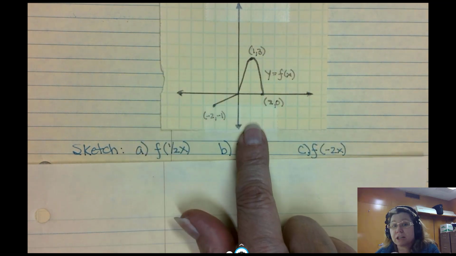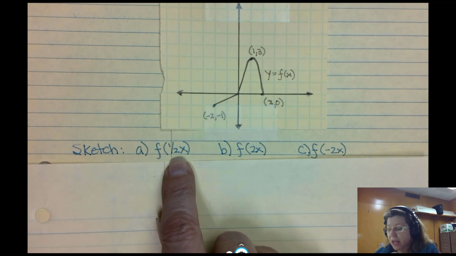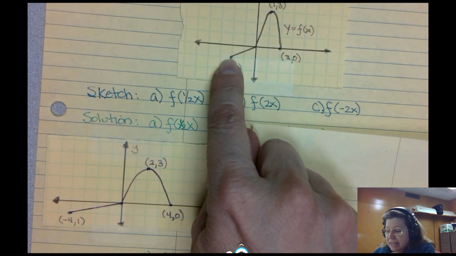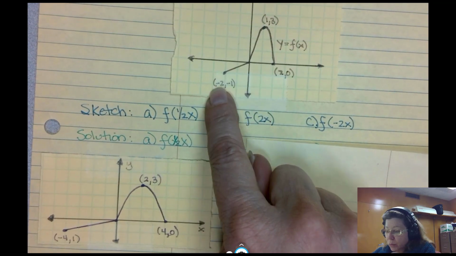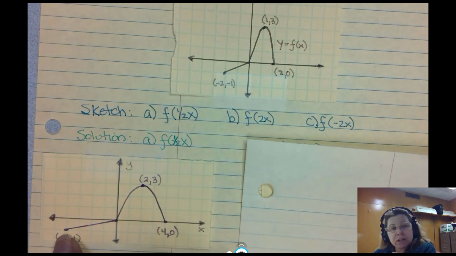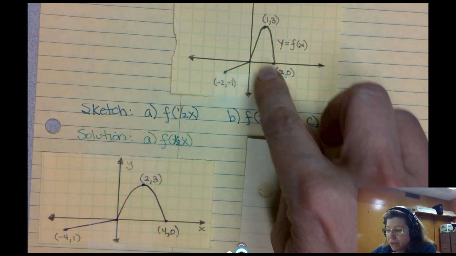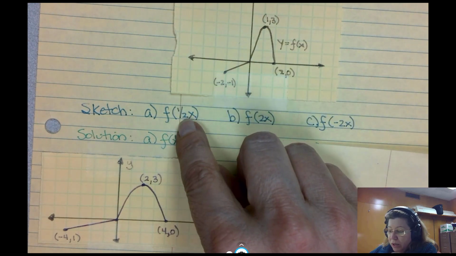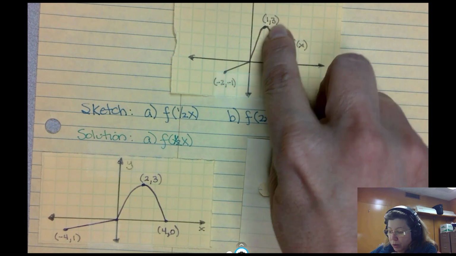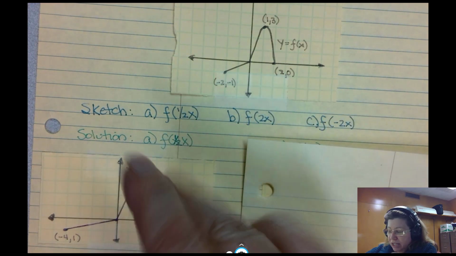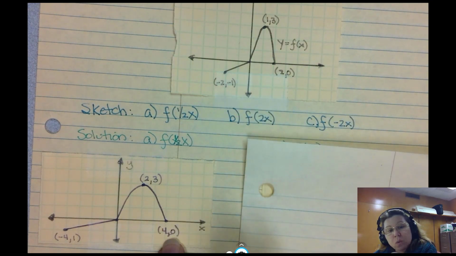Building from this original function, if we have 1/2 x, that means we're going to be twice as far away from our y-axis. So where we were at -2, we're now going to be at -4. None of the y's change, so I'm at (-4, 1) now. (0, 0) hasn't changed because this is going to be 2 times 0, and 2 times 0 is 0. I'm taking the reciprocal. The reciprocal of 1/2 is 2, so this is 2 times 1, 3, so I now become (2, 3). I'm stretching it away from the y. And where I was at (2, 0), I'm going to take 1/2, take the reciprocal, which is 2. 2 times 2 is 4, so my new point is (4, 0). I didn't mess around with the y, I just messed around with the x value.